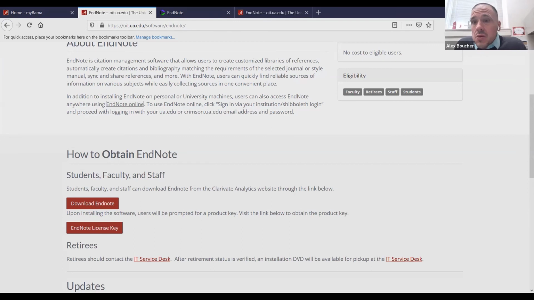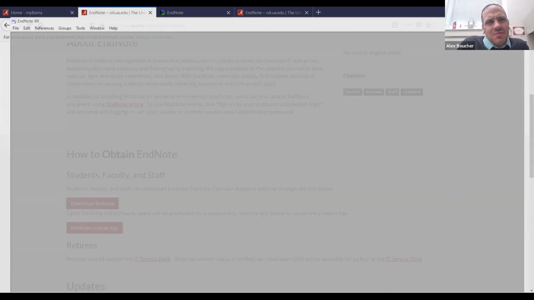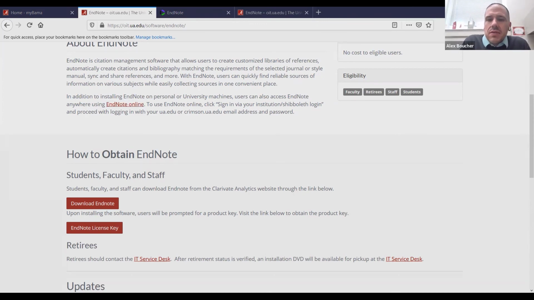So I'm going to go ahead and show EndNote Desktop, because it is the more powerful version of the program. It's what we're going to spend most time on today. So I have this open. Actually, let me make sure before I forget, you always have to do a brand new share for everything. So let me share the screen with EndNote Desktop on. Okay, what you should see is a big mess of nothing, basically.